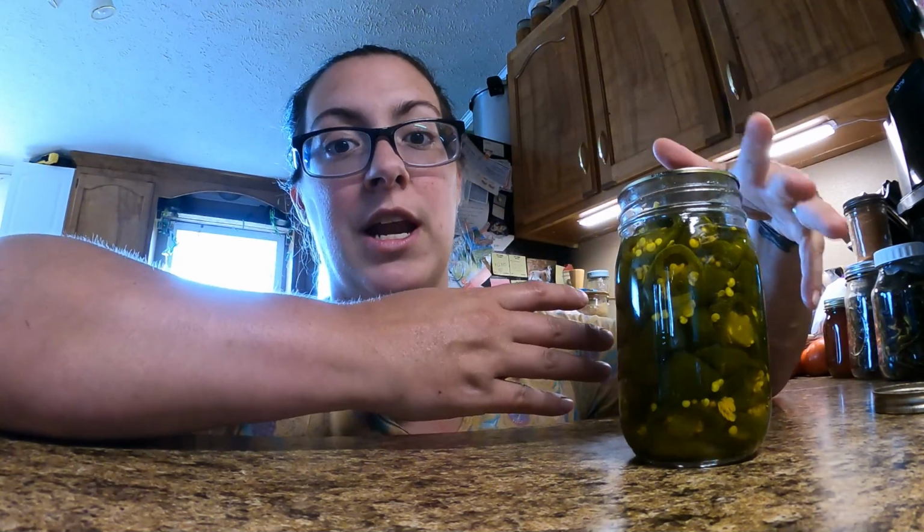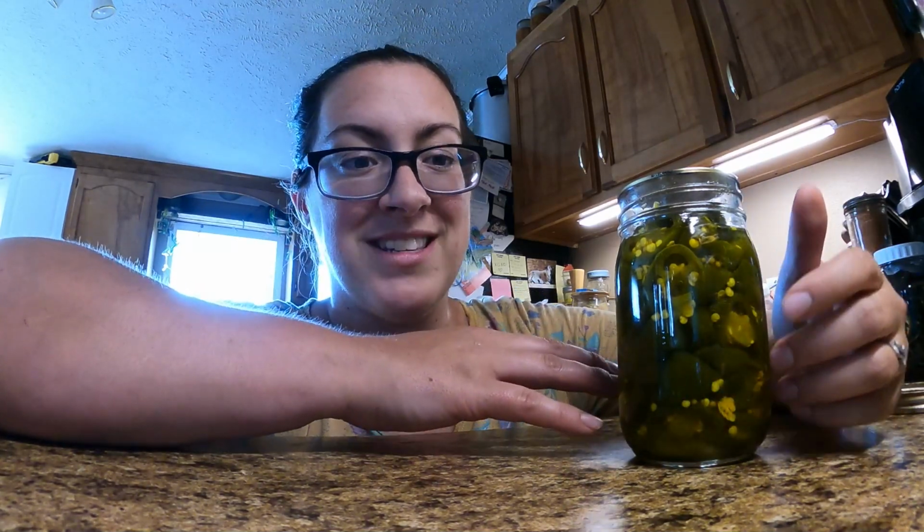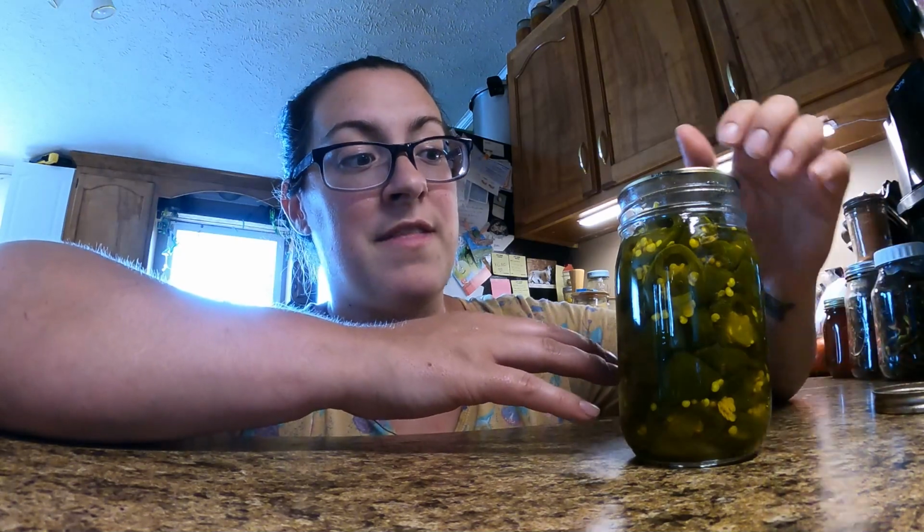And some of you who are canning experts may have caught it, but I actually forgot to debubble these jars. What that means is I should have taken a skewer or my debubbling tool that I showed you and gone around the inside of the jar to make sure that I freed up all of the extra air that inevitably gets caught in between the peppers. Having failed to do that meant that my headspace actually wound up being incorrect.